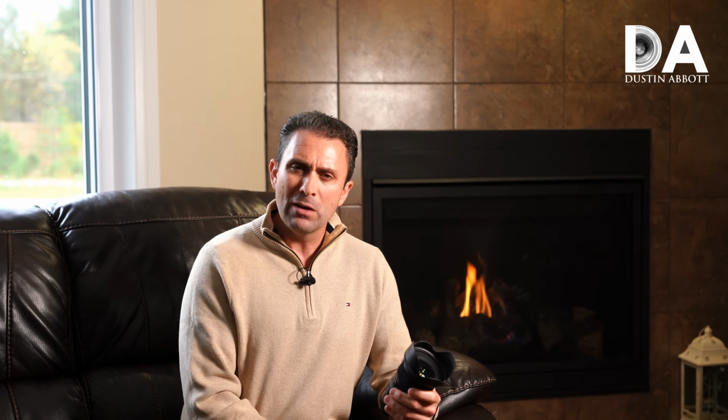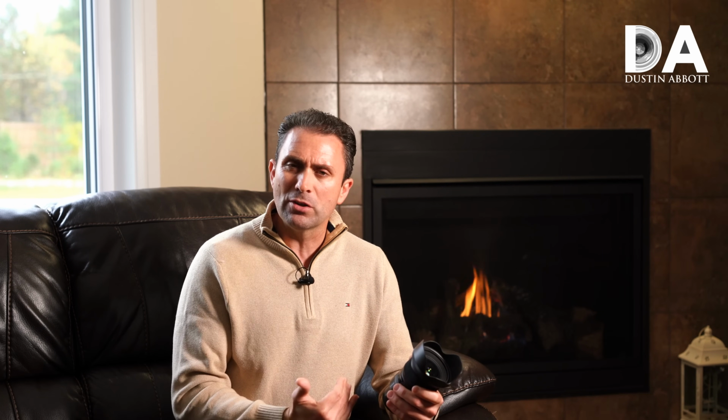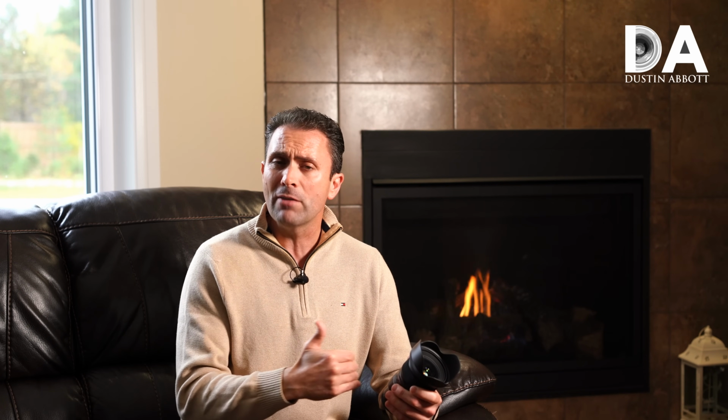And so we will be evaluating this lens based on Sigma's own criteria, because obviously they've been very successful in equating the Art series with sharpness and optical performance. So we're going to jump in and see how the 24mm f1.4 Art in a Sony FE version holds up on a modern Sony a7R Mark III.